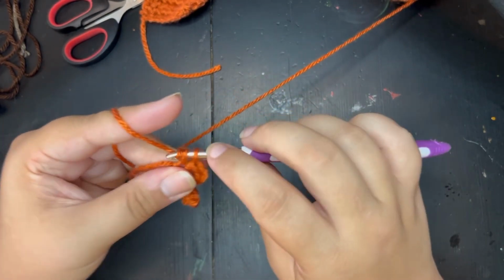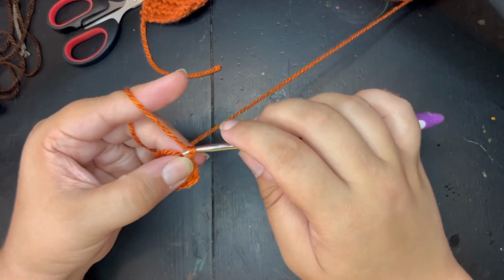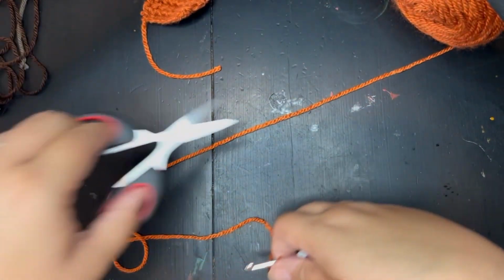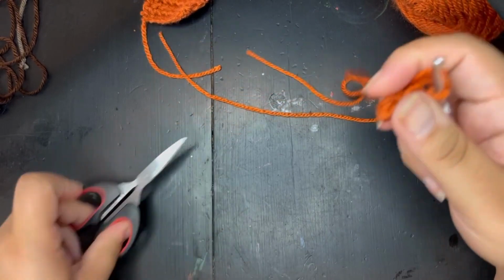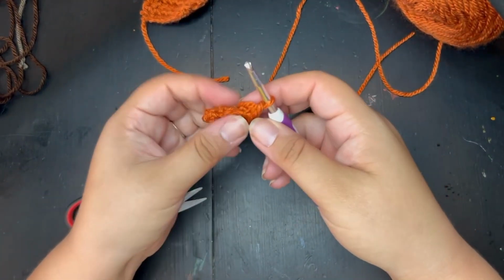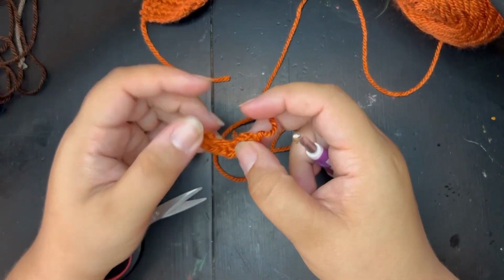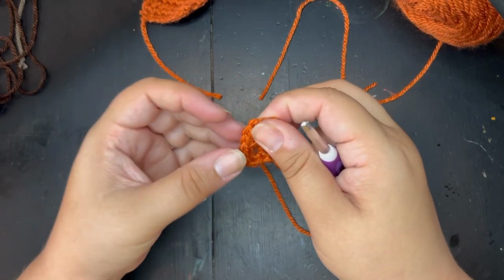There we go. And then what you want to do now is just fasten off and do that by chaining 1. Now maybe leave a little bit of a tail, so we're going to sew it onto our project, not too long. Okay, just like this. Okay, there's our mug handle.